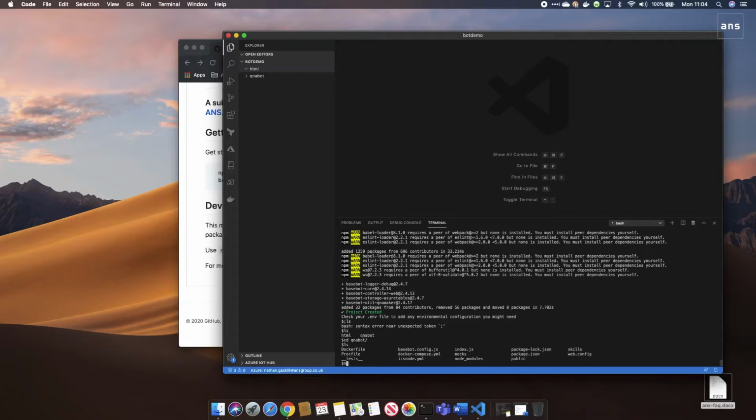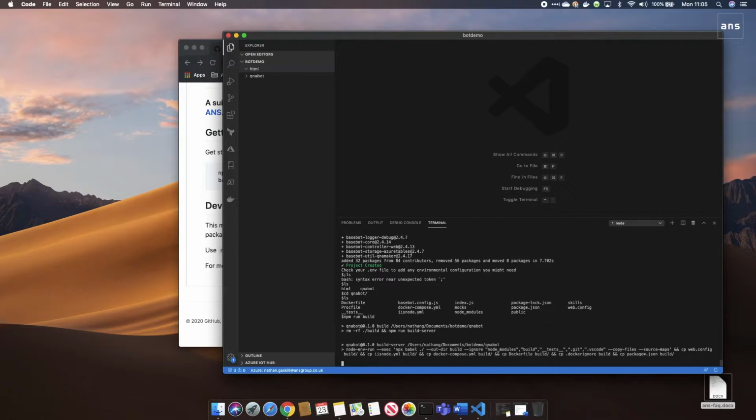The command for that is npm run build, and this is going to create a built version of the code, and that will sit in a subdirectory called build. Once that's done, we can zip it up, and then we've got our package that's ready to be deployed onto our infrastructure. Again, this should only take 30 seconds or so to run.